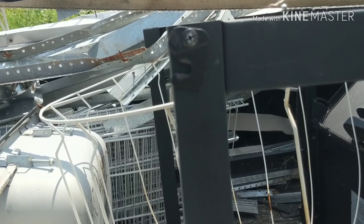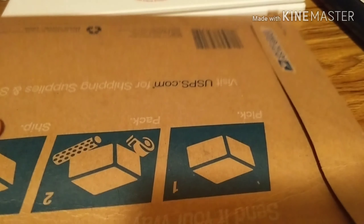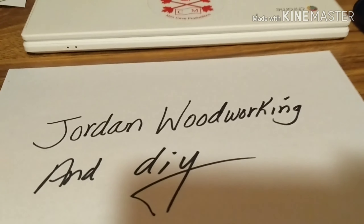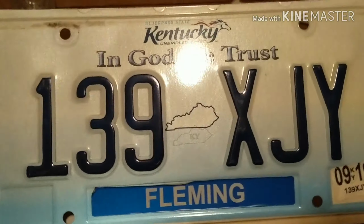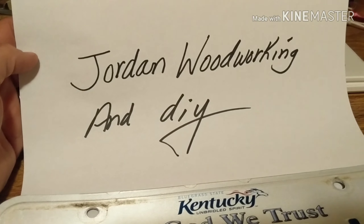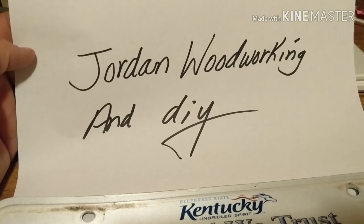There was also a barbecue frame — I don't know what happened with the rest of it, but whatever. I got mail — this is who I got it from. Him and I have traded: he's getting an interior plate and I'm getting this gorgeous plate he sent me. I'm going to add this to the wall behind me. If you guys don't have Jordan's Woodworking and DIY, there's his channel — awesome guy, he does really cool woodworking in the shop. You should check him out.